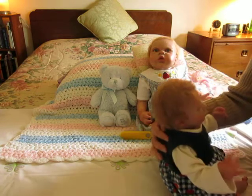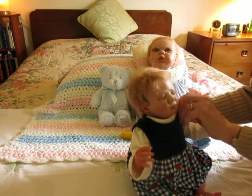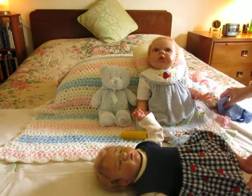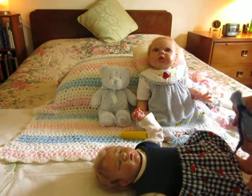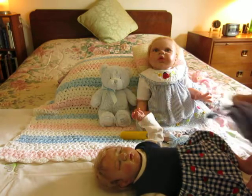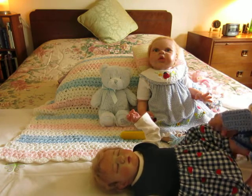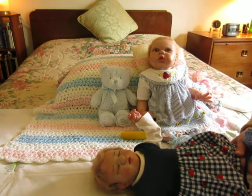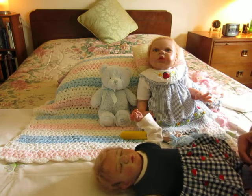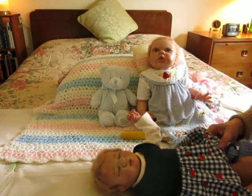So I'll put you down like this. Look at how beautiful she looks. Doesn't she look cute in her little romper? And I'll put some blue booties on her. These are the booties that I'm going to put on. I love that blue, the light blue with the dark blue. It's so neat. So I'm going to put those on little Heidi. I was trying to find something that would go with this outfit. I hope they fit you. Maybe I'll have to put them on off camera. These are a little tricky. There, they fit. Yes, the booties fit.